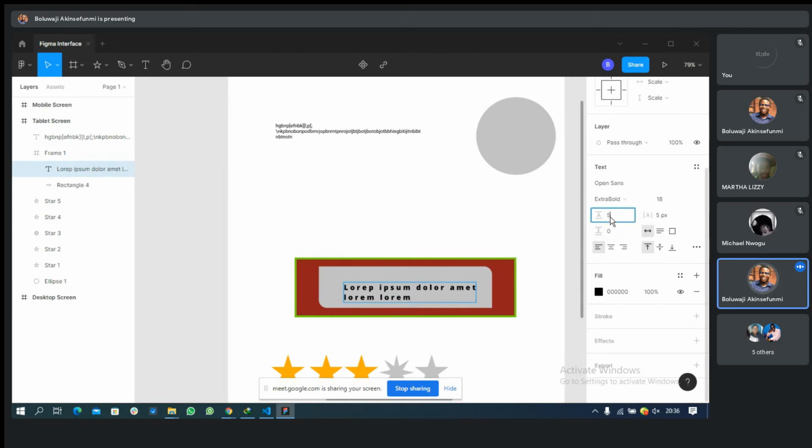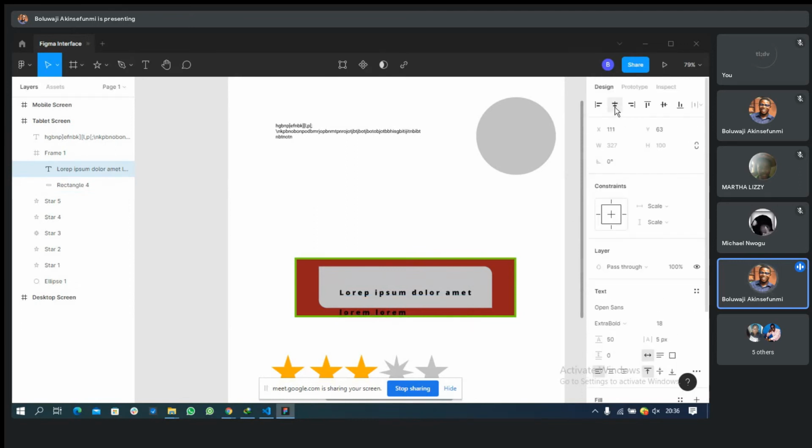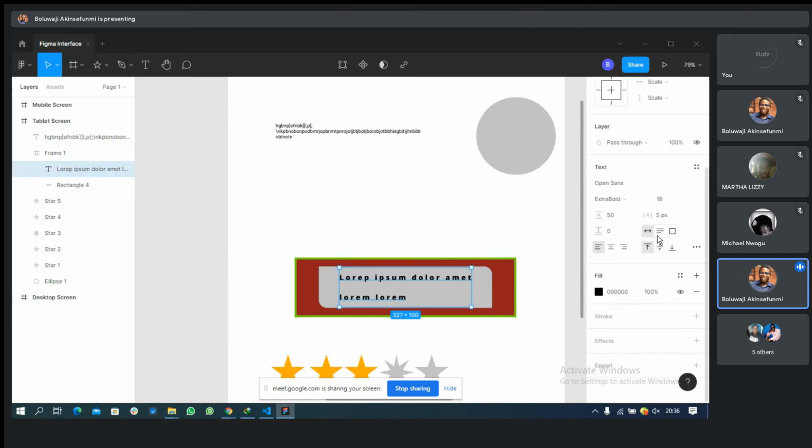Let me make this 150. All right, so you see there is now enough space between each of those lines. It has given it sufficient space. So that's that about that.